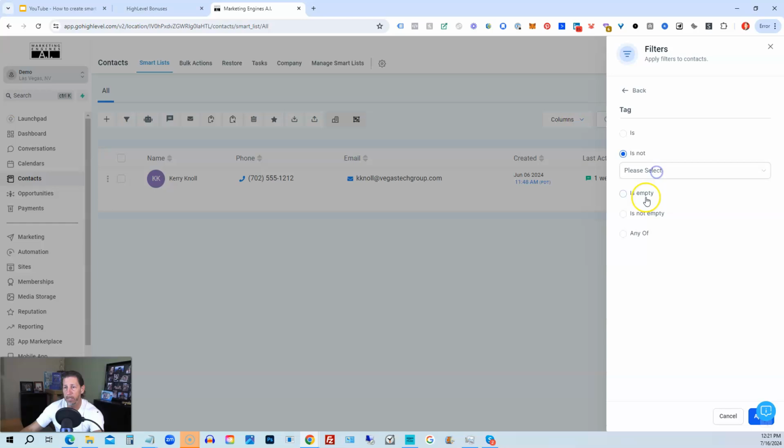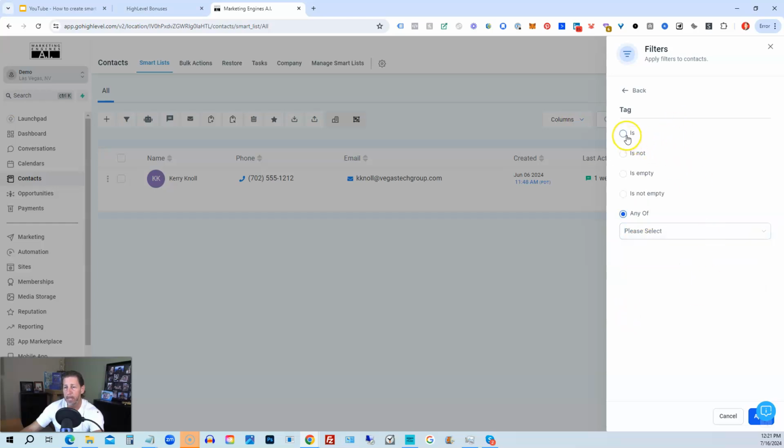Or if we had "is empty," meaning there's no tag, that would be all the contacts with no tags. Or we could do "is not empty," which means it would show us all the contacts with at least one tag. And then "any of" could be estimate, or as many of these as we want, right? We could select multiple ones in this "any of."